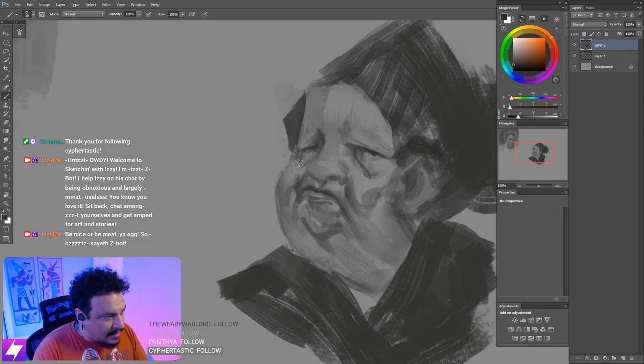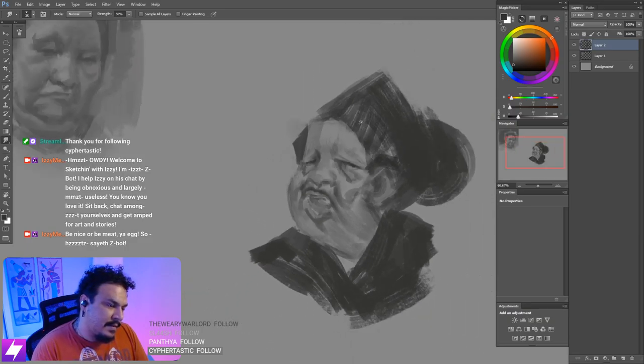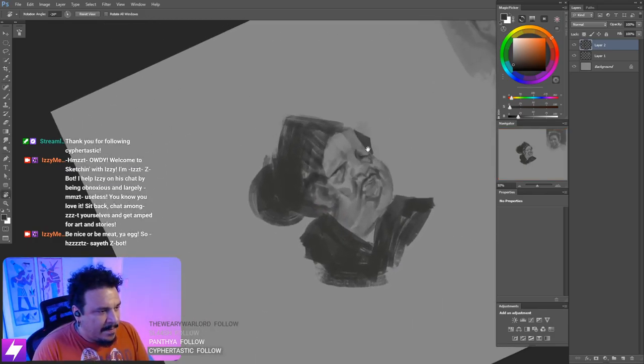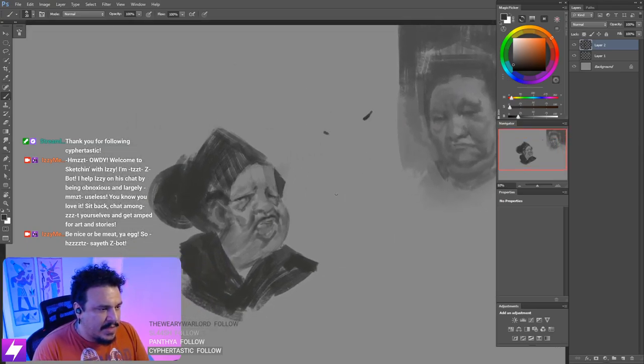Got to get a lot of character in those eyes. It's easier said than done, though, I tell you. You've got to communicate a lot with just a couple of lines and a couple of dots. But if you just get the proportions right, your viewer is going to read a lot into it. Even if you just whip together two or three lines like that, your viewer is going to be able to extrapolate some kind of meaning from that.